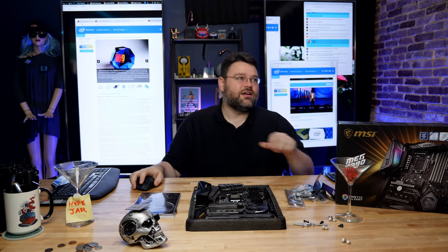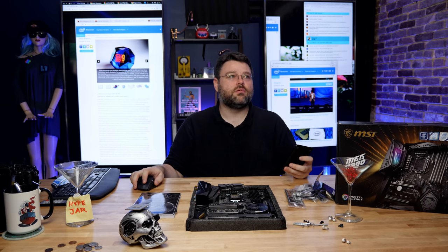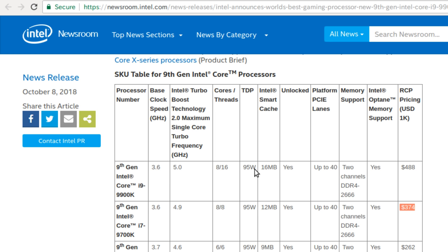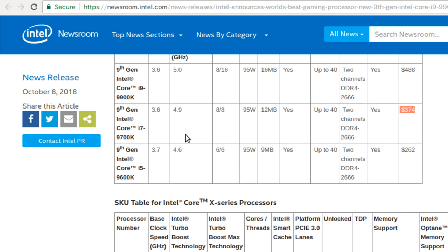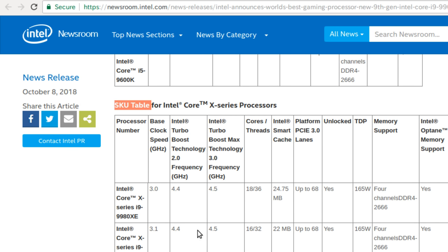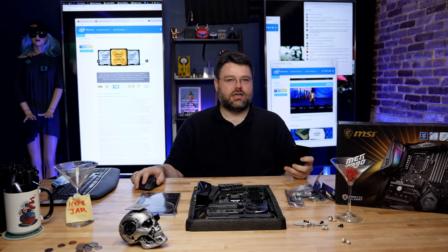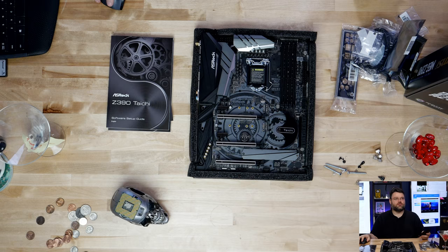Okay. High-end desktop. Let's switch gears a little bit and talk high-end desktop. Where's my Intel? Yeah, okay. So the last part of this announcement is this. The high-end Basin Falls. You know, 3 gigahertz, 4.4, 18 cores, 36 threads, $2,000. Honestly, I was expecting this to be $2,500, but $2,000, 18 cores, 36 threads, the 9980XE. And this is the 9960XE, 3.1, 4.5 gigahertz, same, 16 cores, 32 threads. This one would probably be the one, but even that, $1,600 is, it seems, that's a lot.